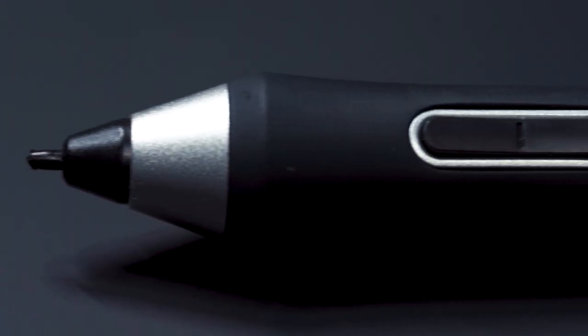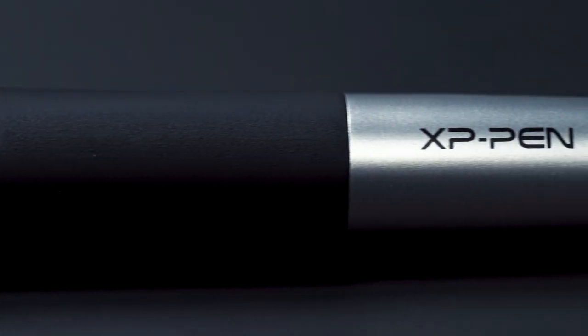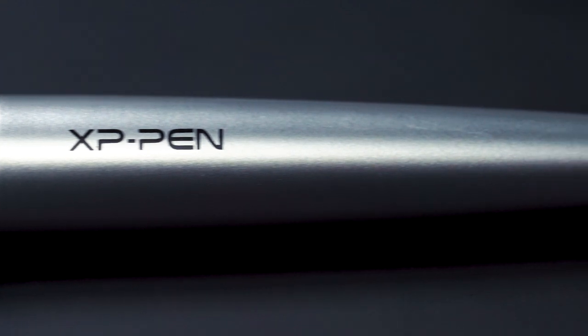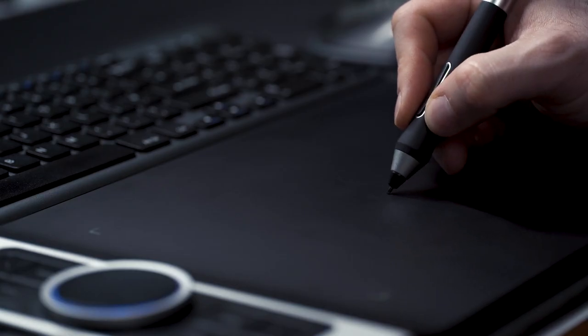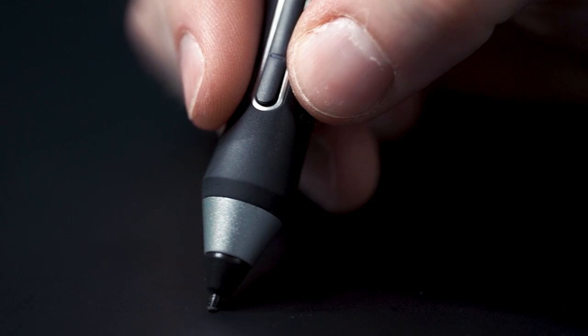Now, if we compare the design of the pen, you will notice that it's almost the same as Wacom. It looks basically like a Wacom pen, even down to the fact that it's battery free. It does not need any batteries, which is fantastic. You don't need to charge, you don't have to worry about any of that. It works every time. It has customizable buttons on it, so you can have a left and right click or whatever you want on the pen, which comes in quite handy too, I find.